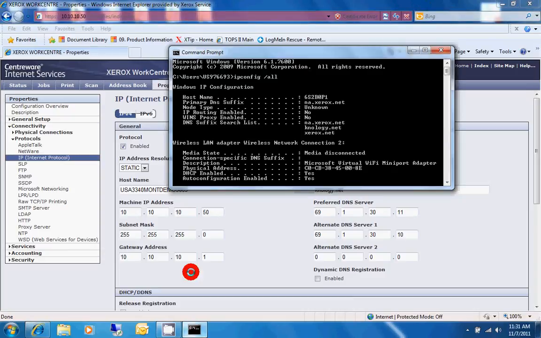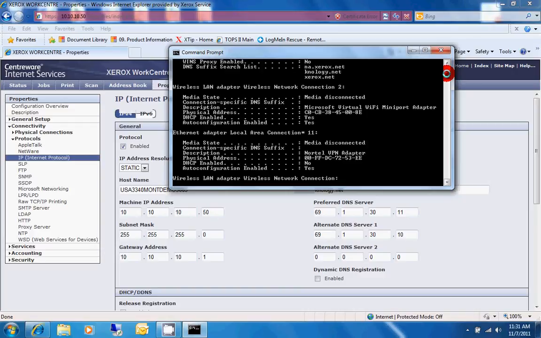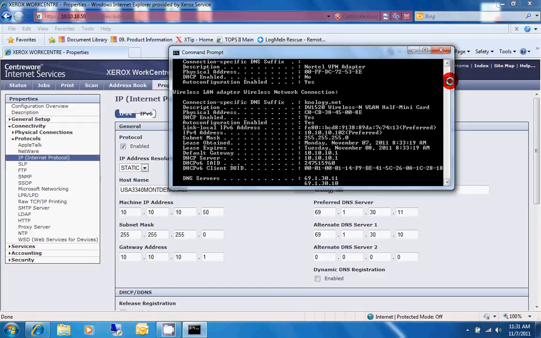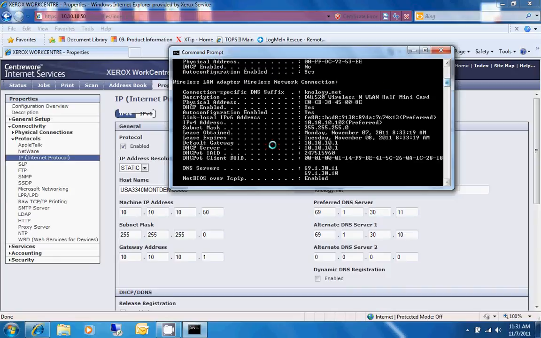We do that by the command prompt, pulling up ipconfig /all and finding our settings for their network connection. And we see that 255.255.255.0 and 10.10.10.1 are configured the same on both the PC and the multifunction device for the subnet mask and the gateway, and that our DNS server information is populated correctly as well.